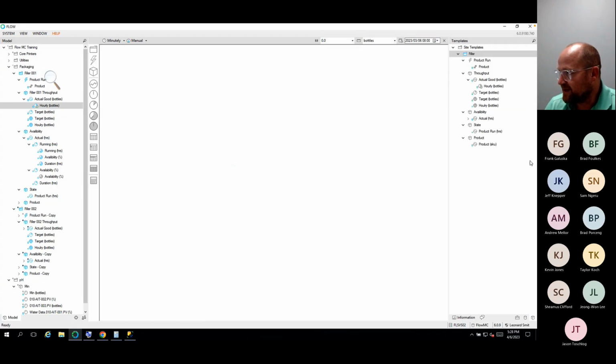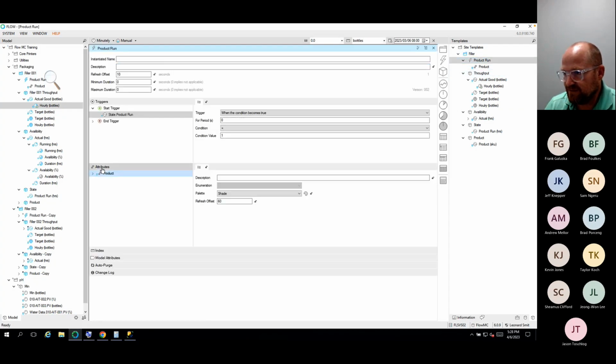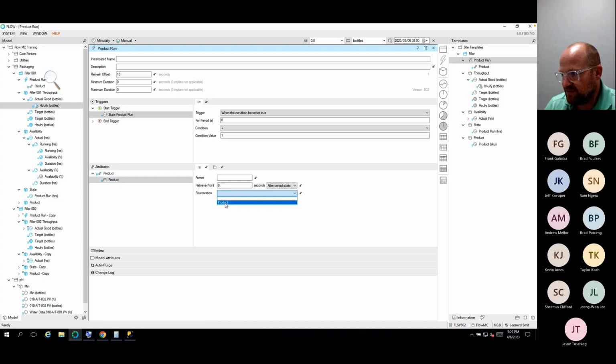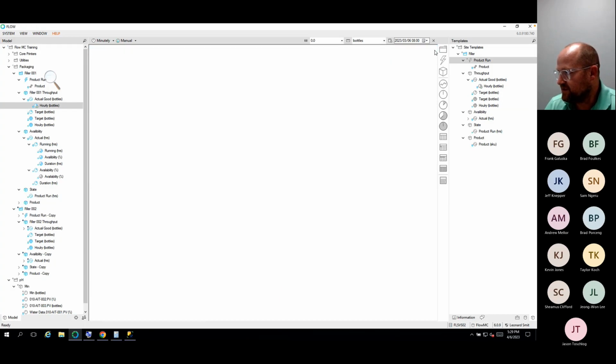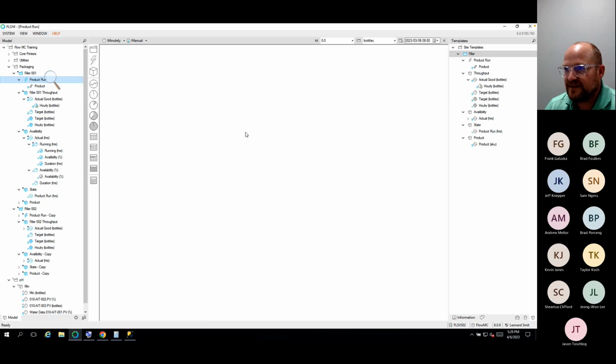The only thing that I need to do in my template is tell this product attribute, please use the product enumeration. It already exists, so I'm going to lock it to propagate that change. I'm going to release it. I'm just going to update this one for now. There we go.